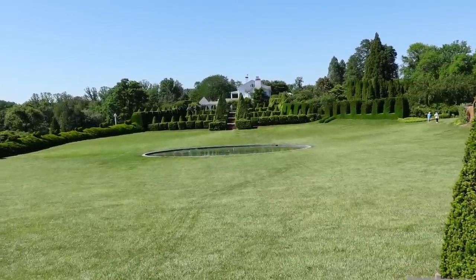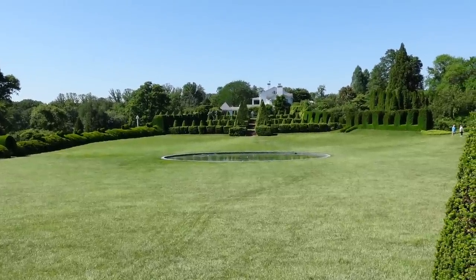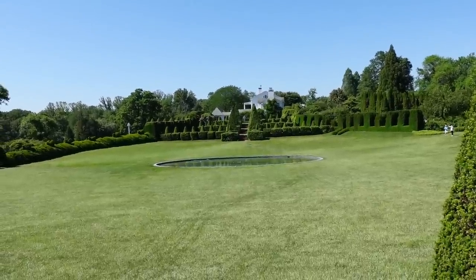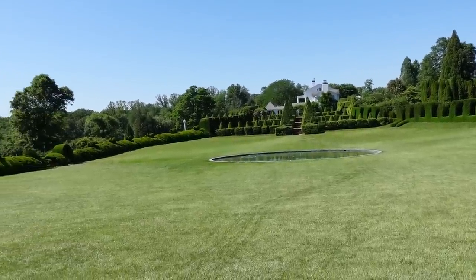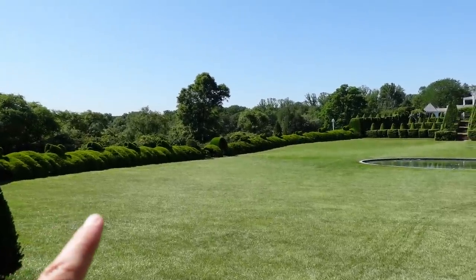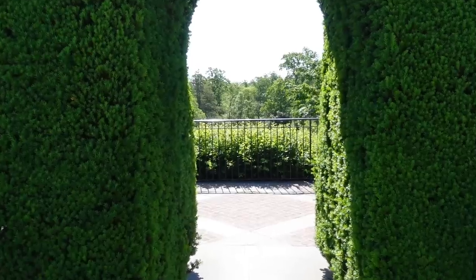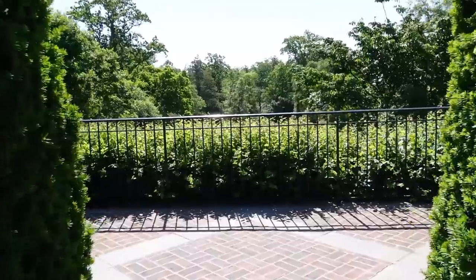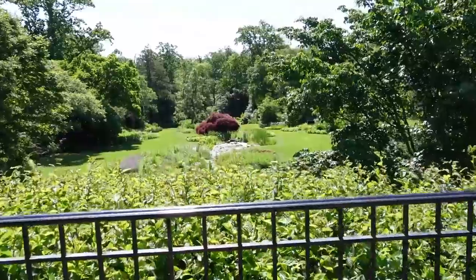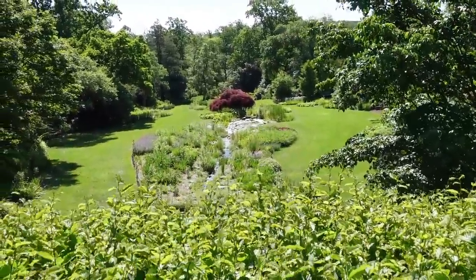I wish every one of you could see this in person. This is the garden that I feel Ladue is really known for — it's called the Great Bowl. Usually there's a small fountain running in the middle, but you can just see Mr. Ladue's house in the distance and really his creative and amazing use of topiary swans lining this whole area. Let's go through that entrance — I recall there being a grand ship down there. This entrance should take us to the iris garden; I'm guessing most of the irises have turned at this point but let's take a look. There's a gorgeous stream running through this garden.